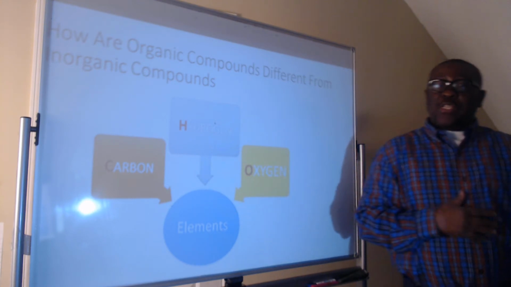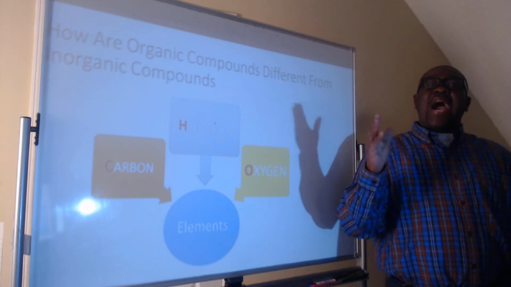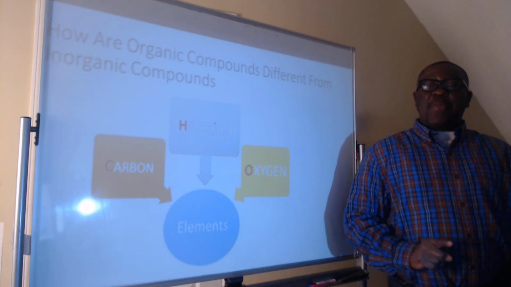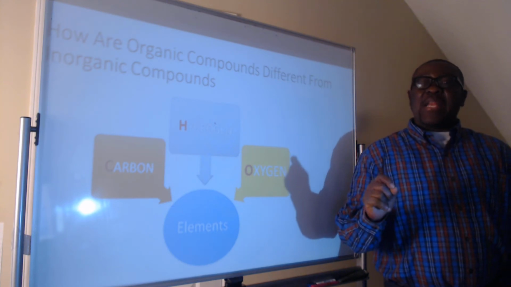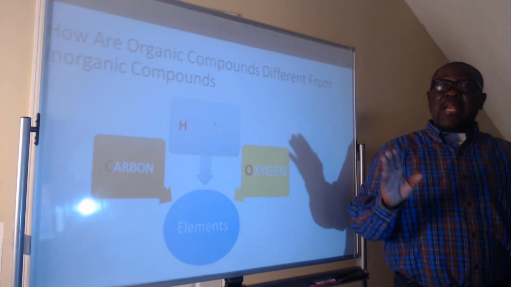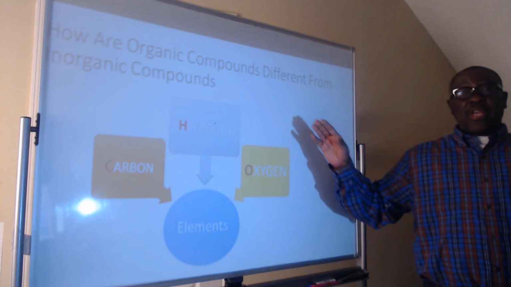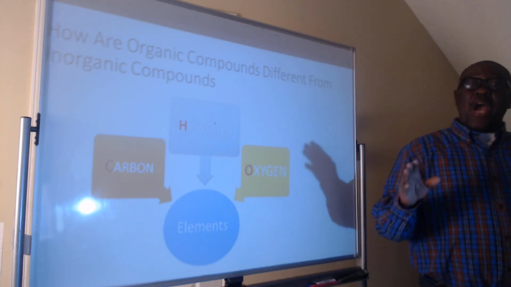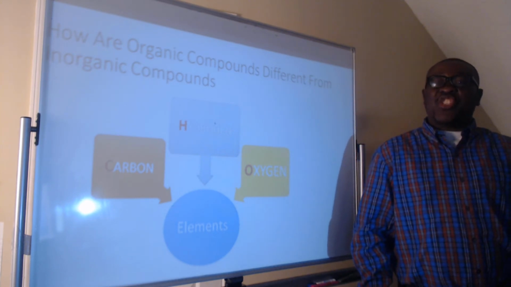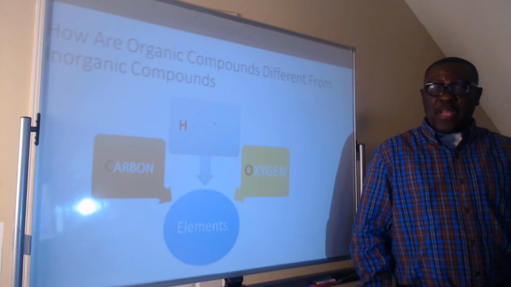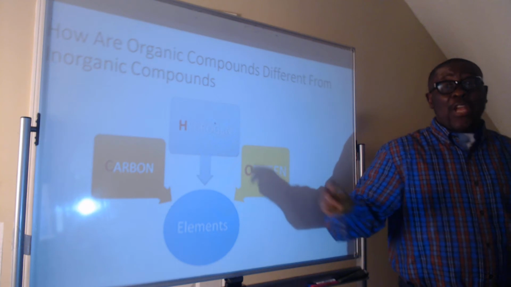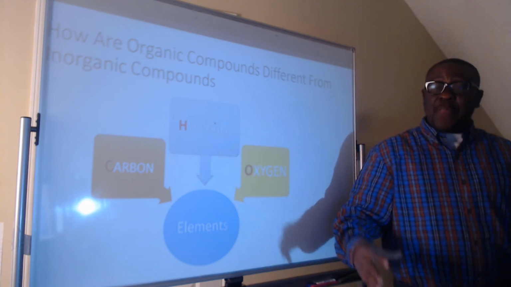Now notice for these three important elements, I have highlighted the key letters in each of them. The first is carbon, and I have highlighted the letter C. The second one is hydrogen, and I have highlighted the letter H. And the third one is oxygen, and I've highlighted the letter O. For me to understand the three names easily, I simply call it CHO, C-H-O. These are the three important elements that organic or inorganic compounds need in order to build their compounds.